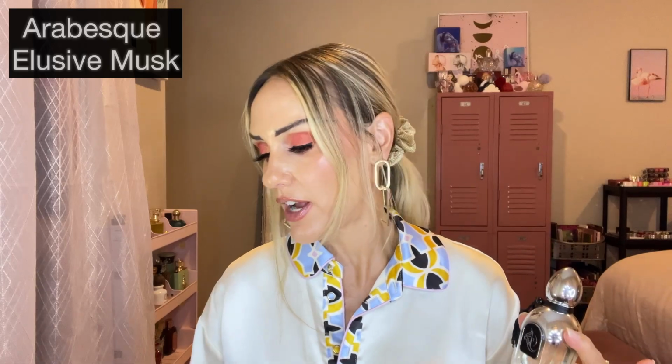But anyway, this has the notes of musk, pink peony, orchid, yuzu flower, magnolia, orris, mate, sage, Australian sandalwood, cypriol oil, and Indian saffron. Now, I wouldn't necessarily think I'd read all those notes and predict that this would be my favorite, because I have had experience with cypriol oil before where my nose just didn't quite jive with it. Magnolia is not my favorite floral. I can like it, but I don't usually love it in a fragrance, but it did have a little tea element in it, which I like. I really like peony. So this was kind of going to be up in the air. Oh, and it has orris, which is my favorite note. So it was kind of a toss up, right?